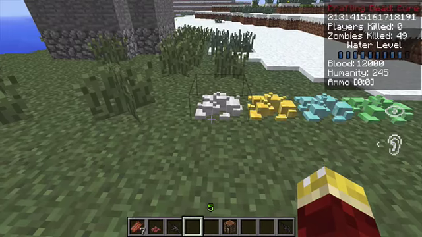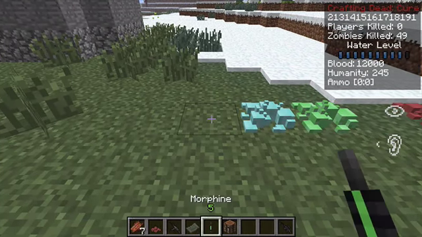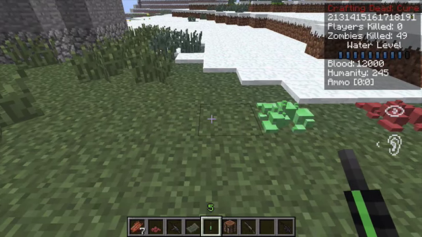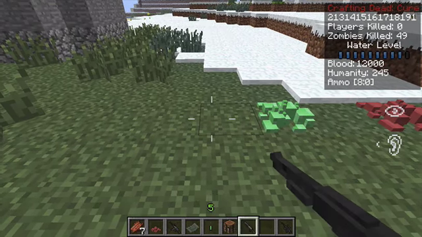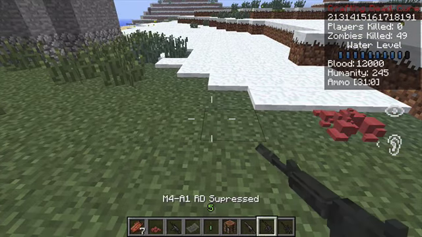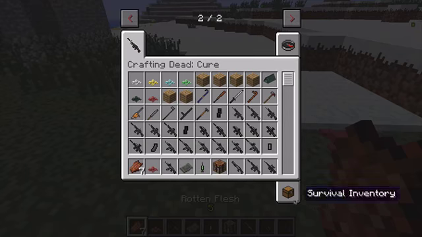So we'll give you an example of what's in each pile. So here's the common, probably just a bandage. Oh, we got some morphine, which is pretty rare. We got that from the medium. Then very rare, or rare, just rare, we got a shotgun. So we don't shoot that. And here's very rare. Wow, we got guns from those. That's pretty rare that we get guns.